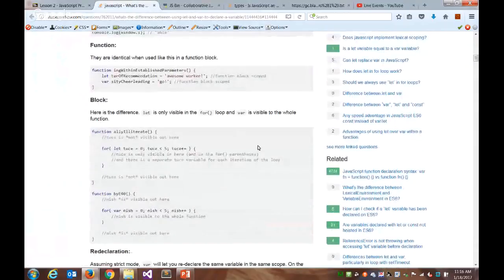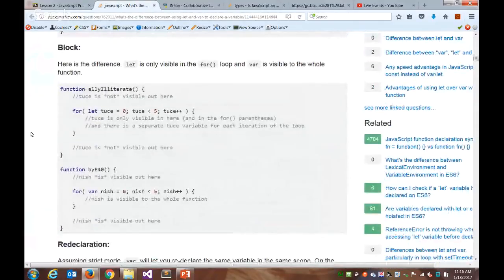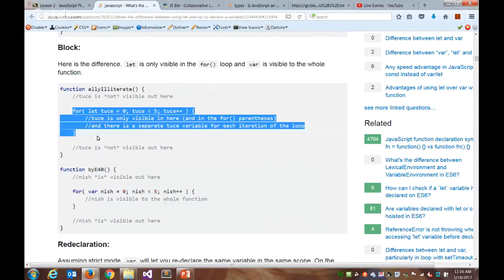And probably the best example I can give you is if we have a look at this code here. So here we have two functions. In the first case, we're using let for our counter variable. When we use let, this variable is only available inside of that looping function, because that's where we're declaring it. If we try to reference it down here, that variable doesn't exist. So let is not global to the whole function. It's only available inside our for loop where we're declaring it.